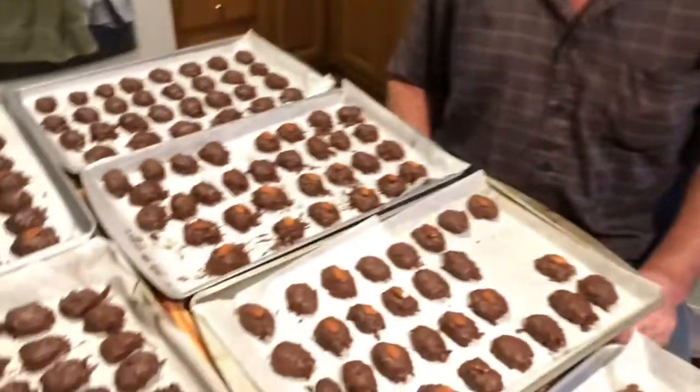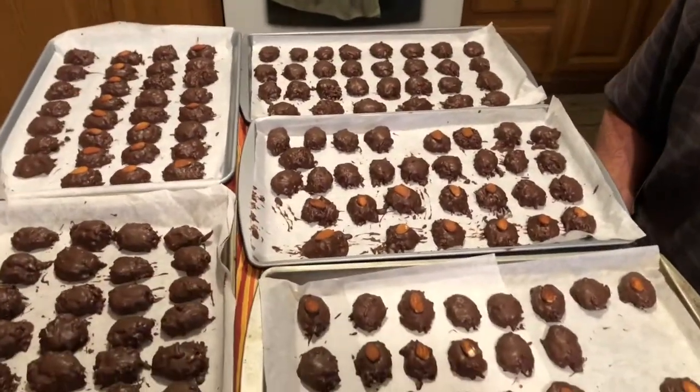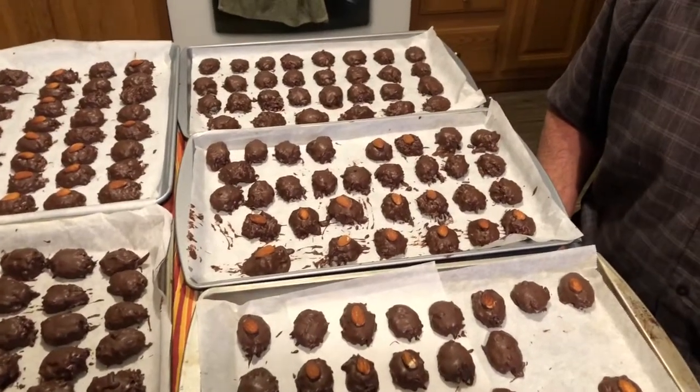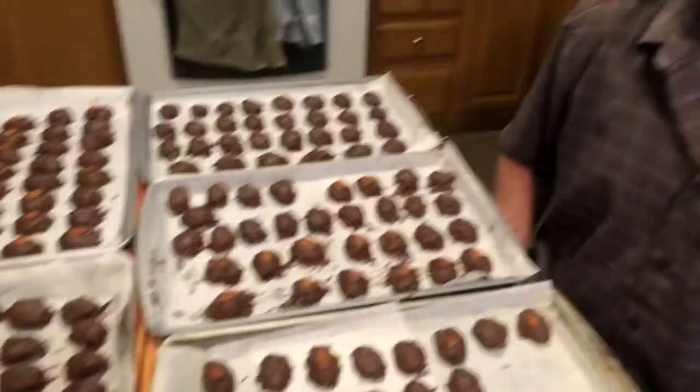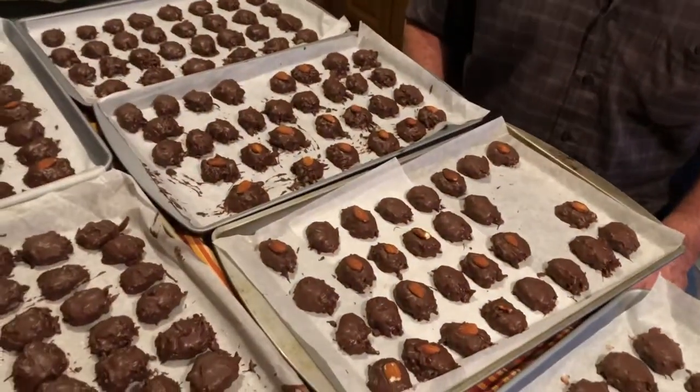All right. But still got a little bit of chocolate left there. Gonna dip a few marshmallows in it so we're not just wasting the chocolate. Forgot a place to put them. I'll make room on these trees.